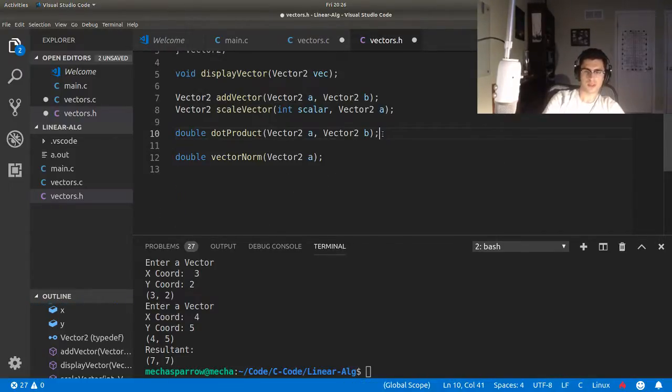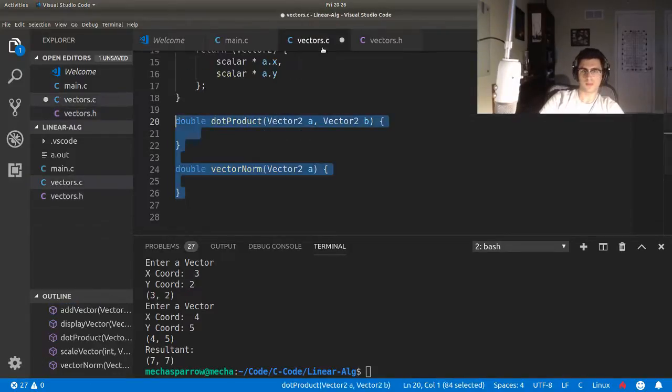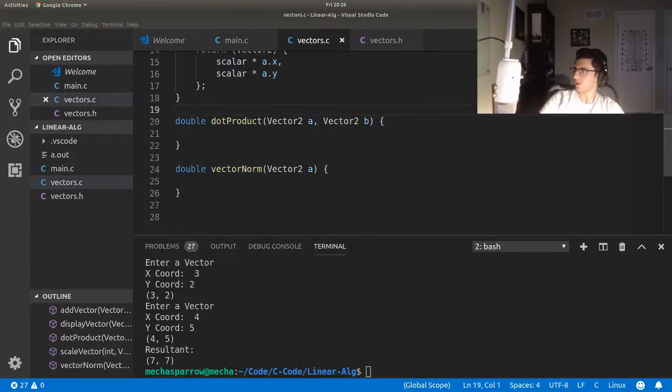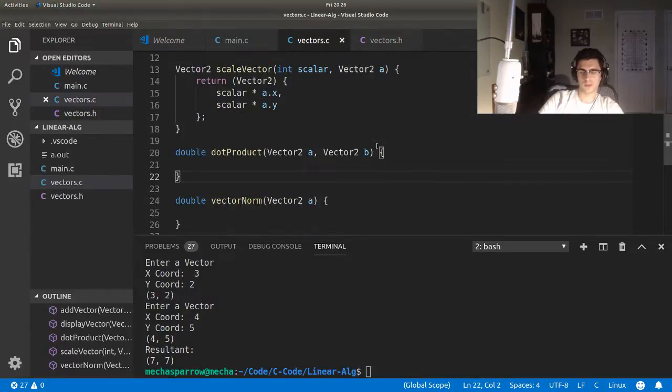A dot product is like a special matrix operation. It's basically the two x coordinates multiplied together and the two y coordinates multiplied together, I think.